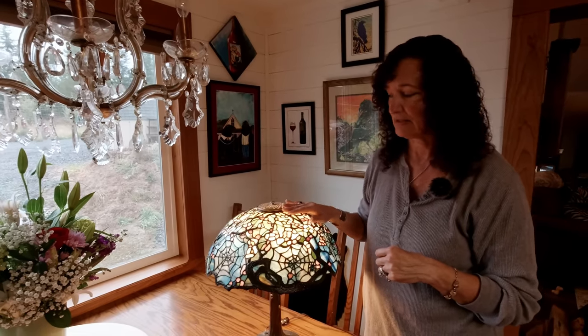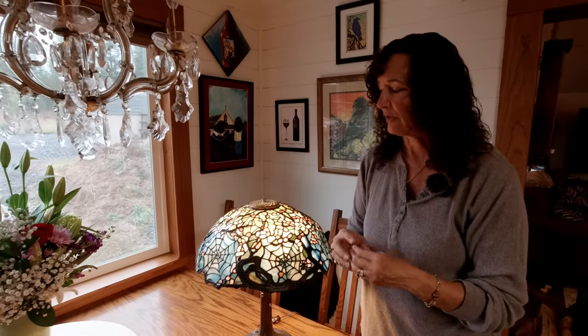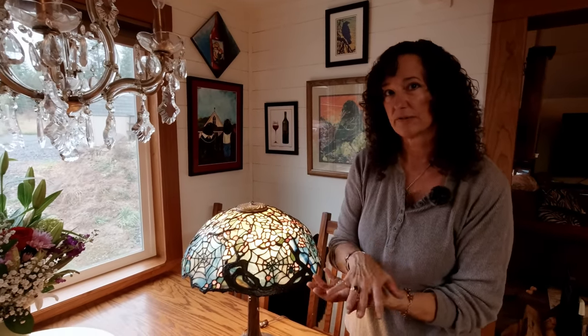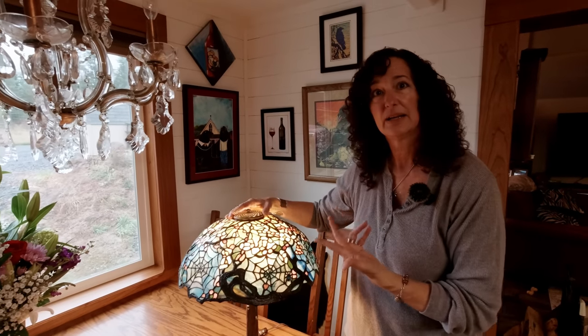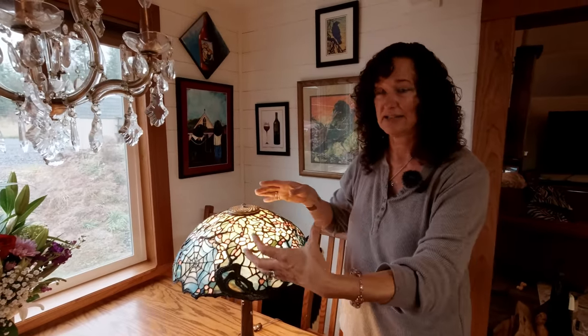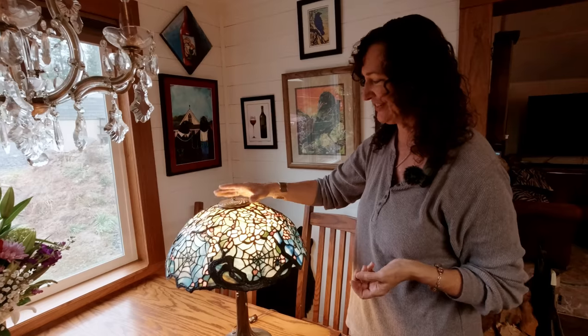And in the soldering process, you have to solder horizontal because the solder would run downhill. So there's a tool that you actually manipulate the lampshade on and you rotate it as you solder, so all your surfaces are horizontal while you're soldering it. Kind of like a Lazy Susan kind of a thing? Yeah. Vertical though. It's actually a Lazy Susan rotisserie. It's a rotisserie. A rotisserie. Got it.